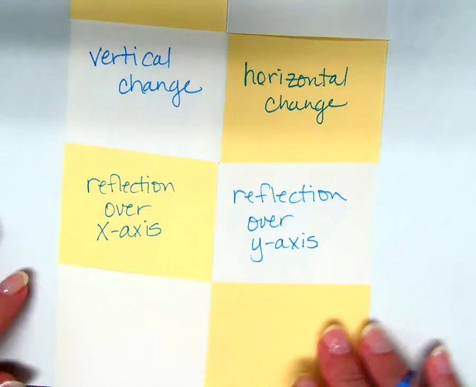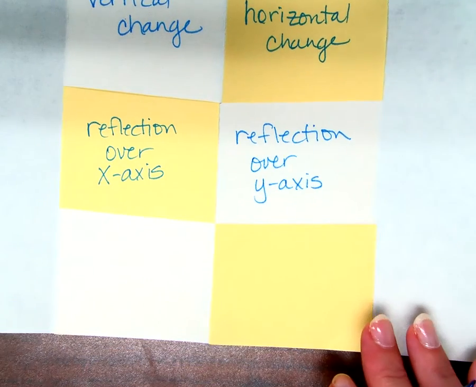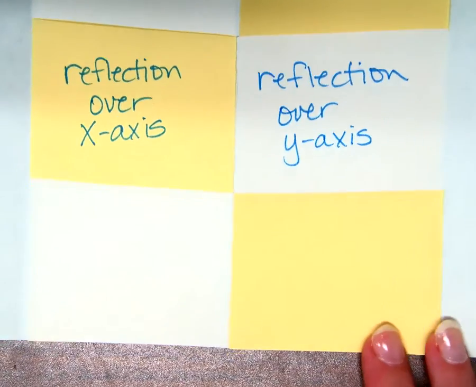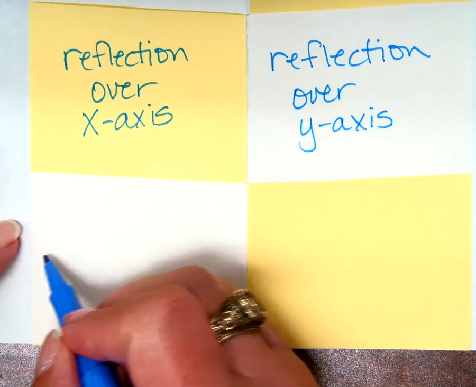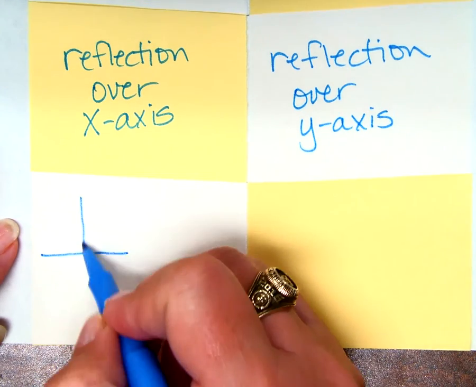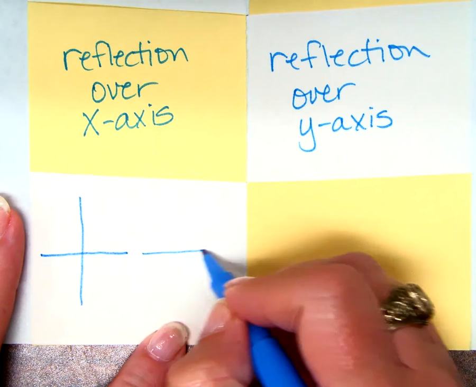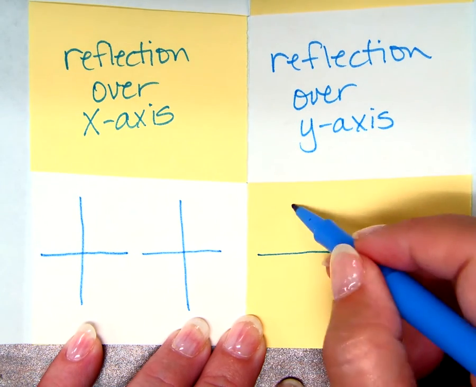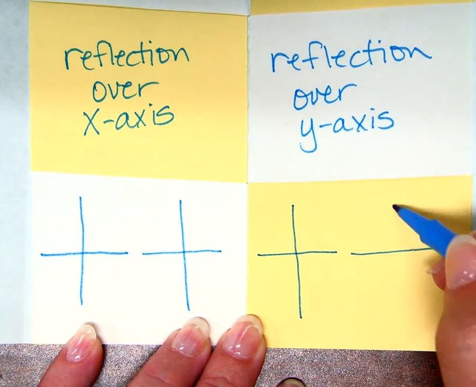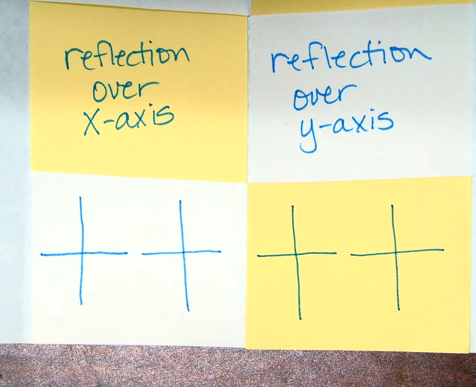Now in the bottom section of each one of these, we're going to draw some graphs. I'm going to zoom way in so that they're much easier to see. Okay? Maybe not that far in. Okay. So I need to be able to draw 2 graphs in each section. So I'm going to draw out the coordinate plane so that I make sure to have enough room to begin with. And then we'll talk about specifically what we're graphing. Okay?